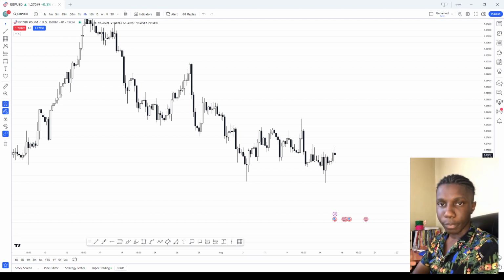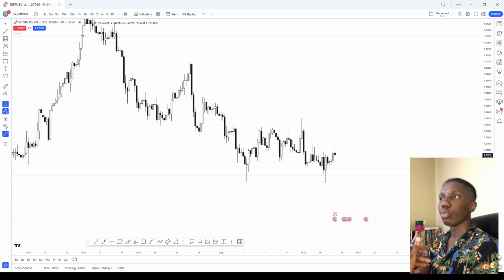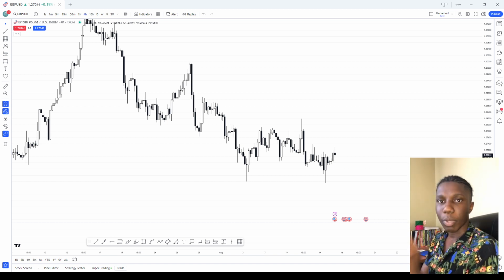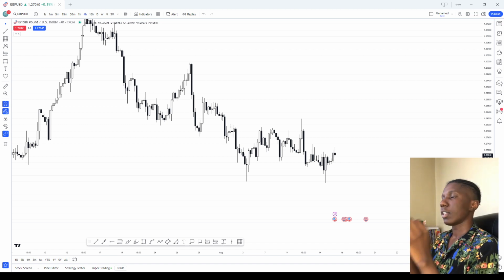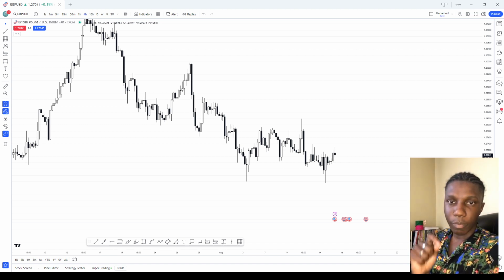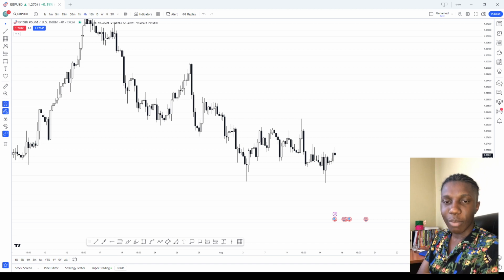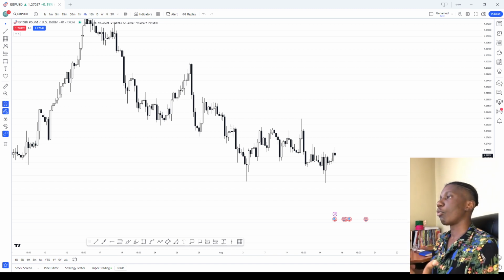Are you a scalper? If you are a scalper, then I would not want you to be on the 1 hour or even looking at the 4 hour or the daily time frame, because it's of no use. It's not going to help you at all. The best time frame for a scalper is the 15-minute. Your 15-minute is your structure time frame, and your 1 minute is for your entry. So you go to your 15-minute, your 5-minute, and your 1 minute. That's the basics of what you look for as a scalper.